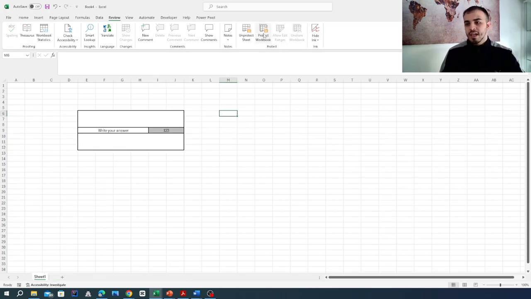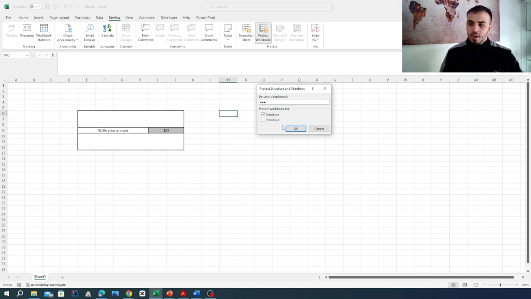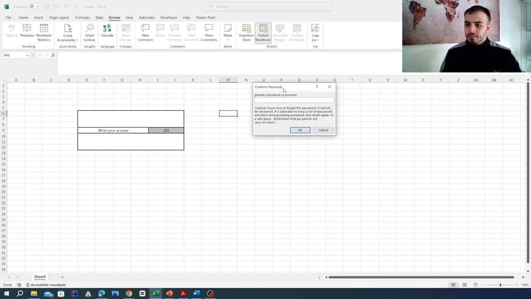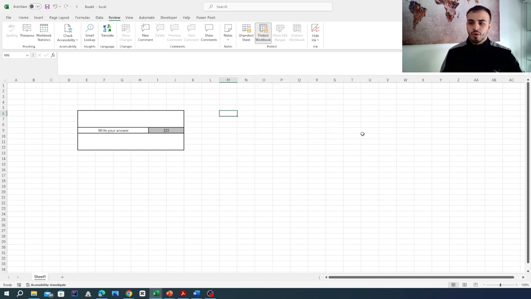To do this, I'll just have to click here on protect workbook. So we'll enter a password. Once again, we're gonna re-enter the password, which is 123. And now what's gonna happen is that I won't be able to add new pages to my workbook. So if I click here, I'm not able to add new pages. And this page right here is protected. So the only place where I'm able to write will be right here. So as you can see, I'm just able to write there, all right? So this is how you protect a workbook on Microsoft Excel, a sheet as well, and allow some cells to be edited. So this is how the protection feature works on Excel.